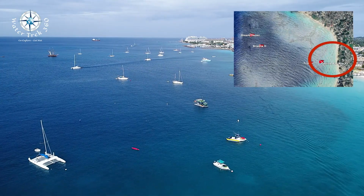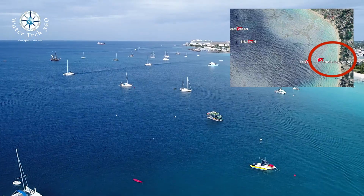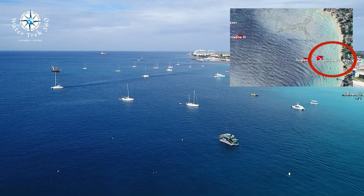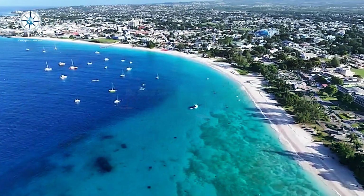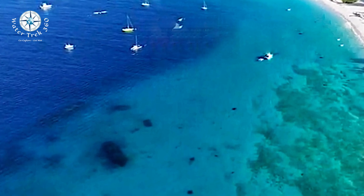Carlisle Bay on the west coast of Barbados is a unique area for diving. The Carlisle Bay Marine Park has one of the highest concentrations of shipwrecks in the Caribbean. The main section is home to 6 to 7 wrecks, some pretty good sized, some merely remnants and debris from previous vessels. There are over a dozen wrecks on this side of the island alone.